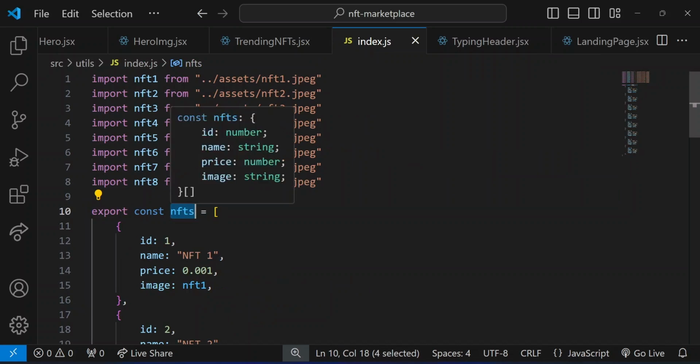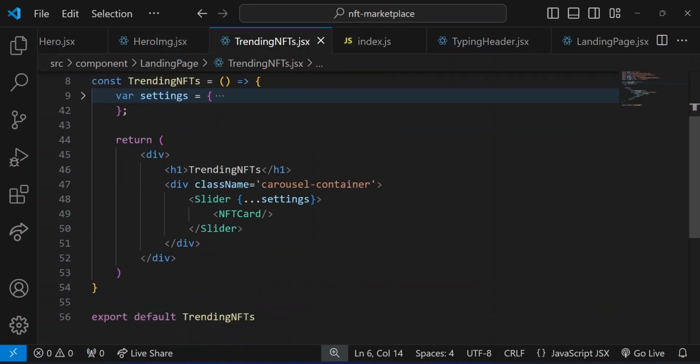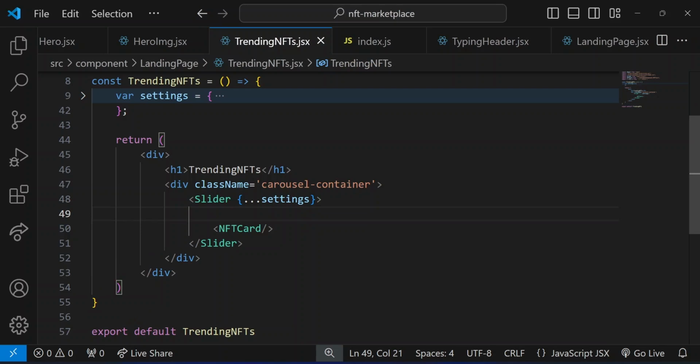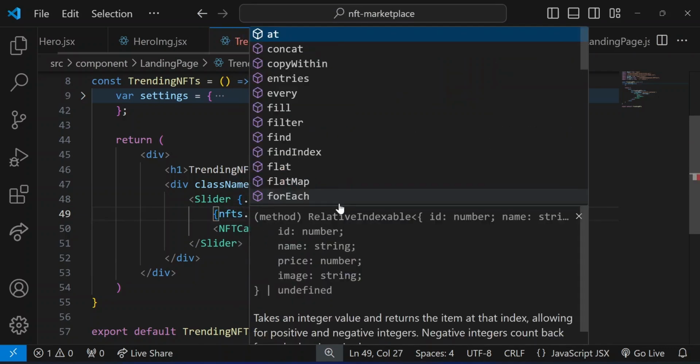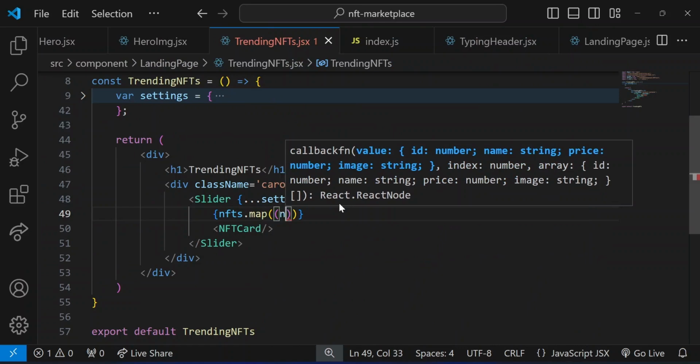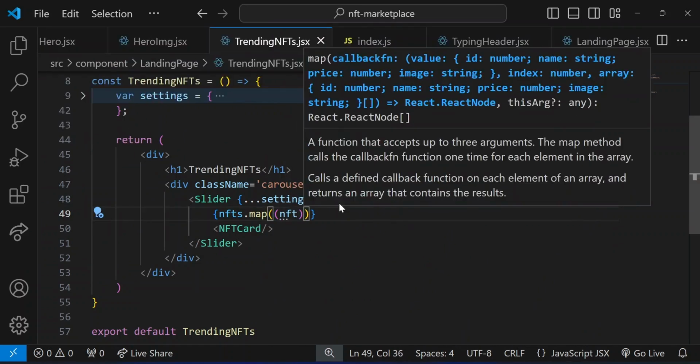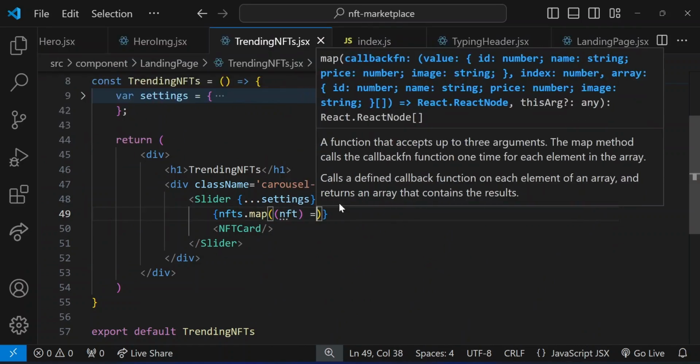This particular one is what we're importing. We're also going to scroll down here and map the NFTs because they are more than one. So I'm going to just say NFTs.map, and what I'm mapping is an NFT.